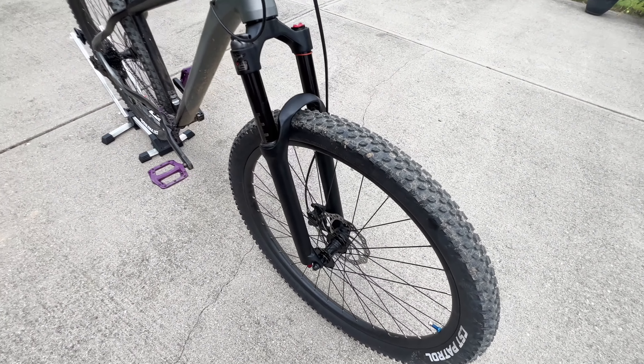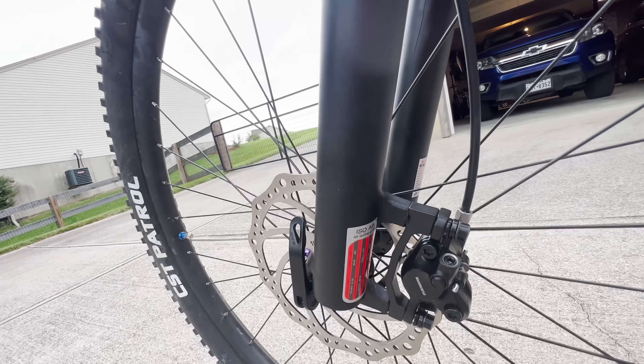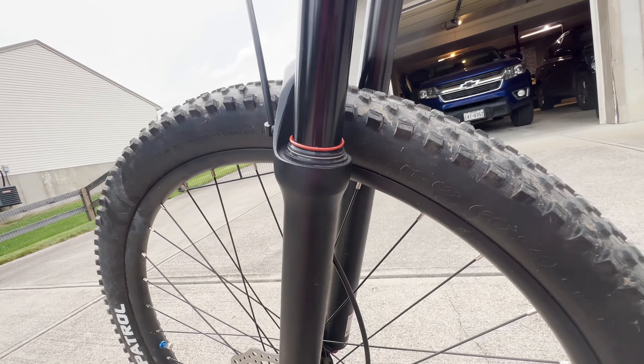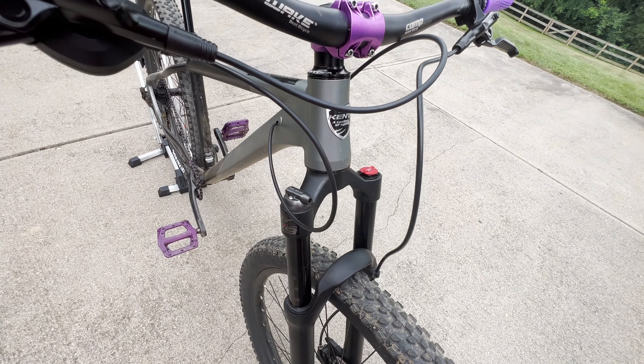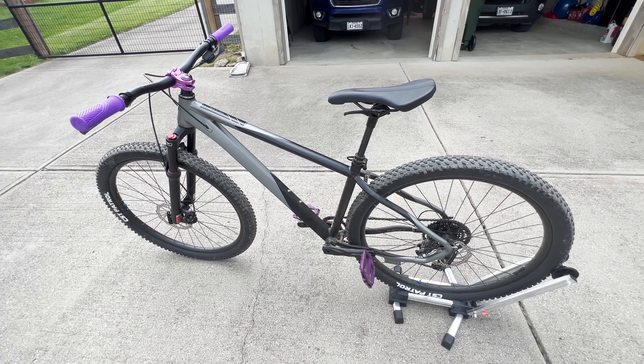This fork I had lying around — it's the old Bucklos fork I took off the Axum because I was scared of cracks in the lowers. There's a crack on that side and a little bit of a crack up there, but I'm hoping it's just a crack in the paint. I don't see any oil leaking and it's holding air just fine — it had been sitting in a box for a while and still had air pressure, so I think it'll be fine. I'll probably redo the lockout — I took the cable out but may put it back on so it's available.